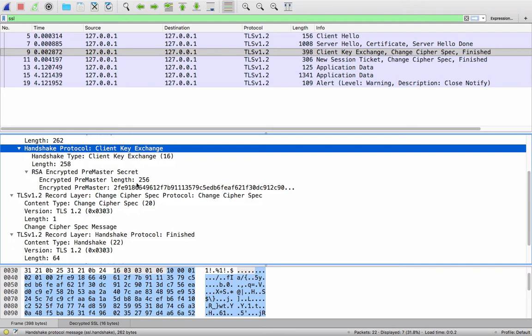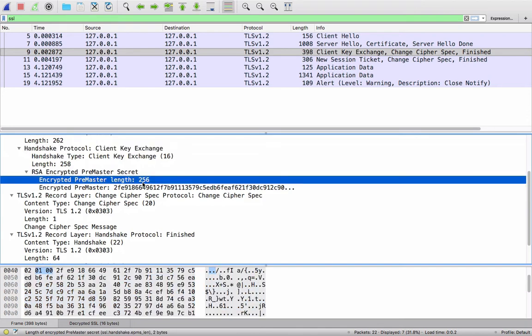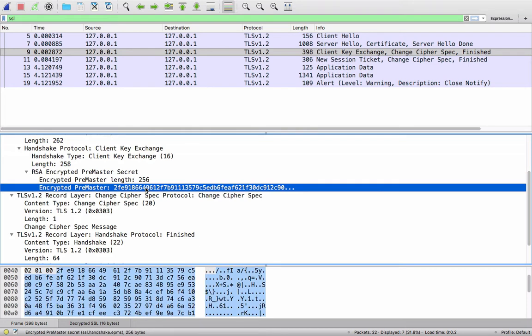That means my encryption block inside the PKCS padding is going to be 256 bytes. That's why it says 256. So it's already encrypted. There is no way you can decode this. Only the server is able to decode this, because to decode this you need the server RSA private key.